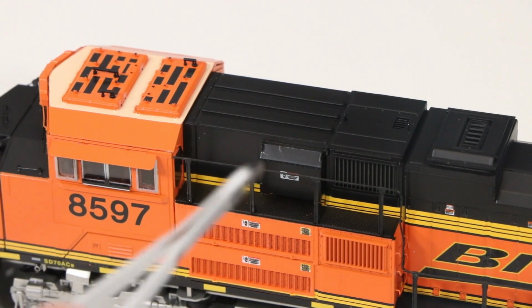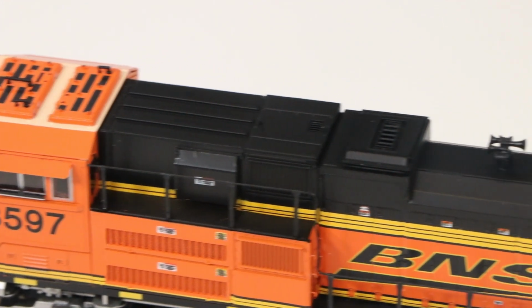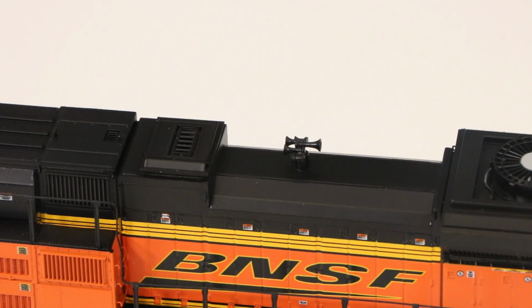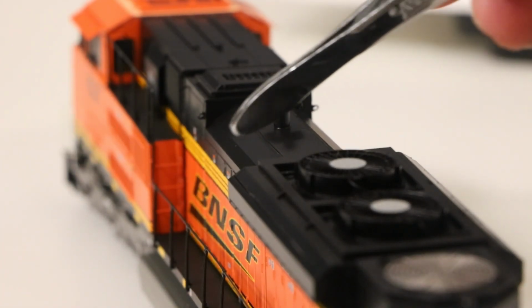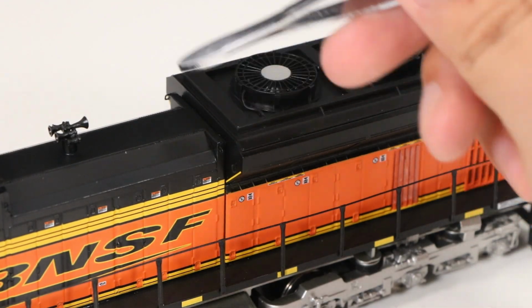Alright, so behind the cab we have these three long lines. Got some roof detail with some vents on the top, including the exhaust. Got the horn right there in the middle, and the midsection of the ACE is angled on the side, so that's another cool detail. There also is some nice lift rings right here, very small details.